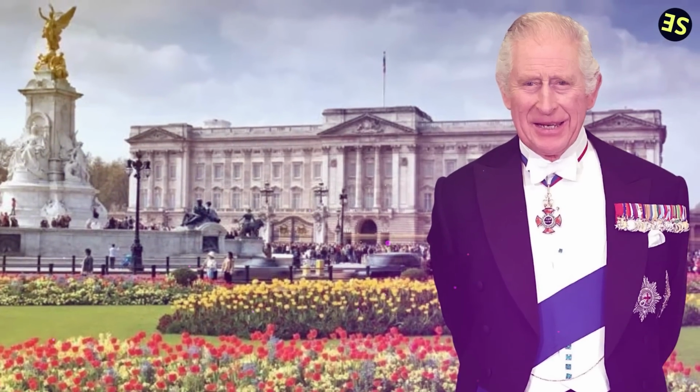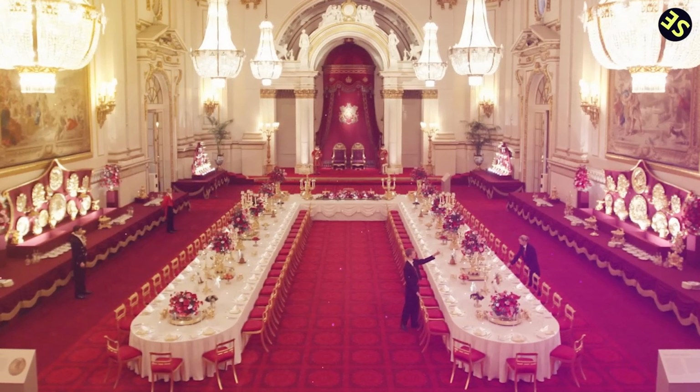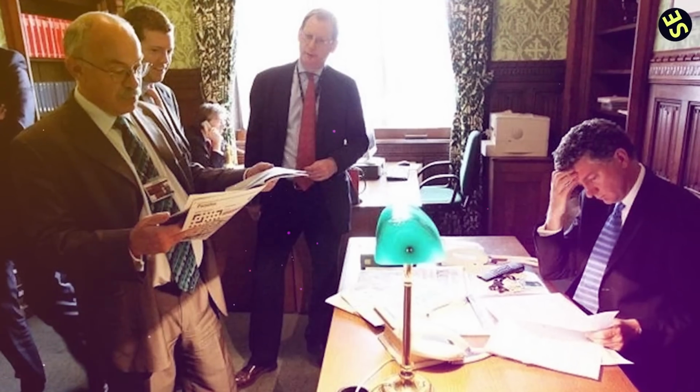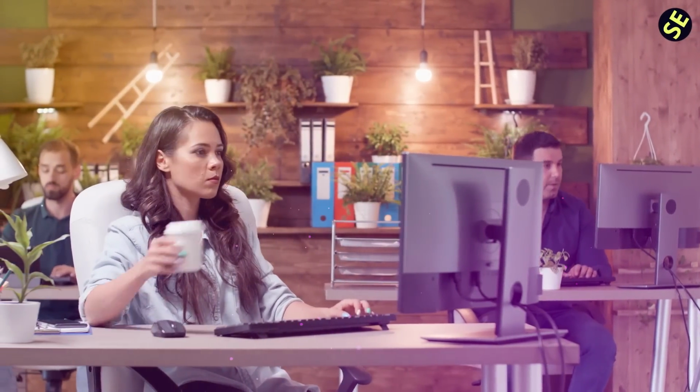That said, Buckingham Palace is the official residence of the king. Inside Buckingham Palace, you'll also find different offices such as those of private secretaries, government liaisons, and media officers. The media officers are responsible particularly for the image projection of the king in the media. They help to prevent royal family scandals, something that seems to be getting harder and harder.